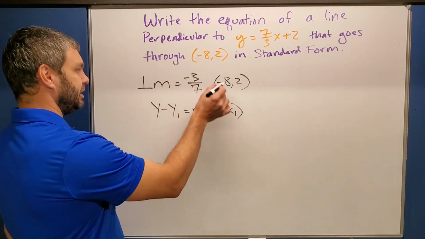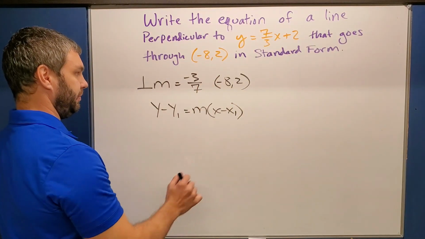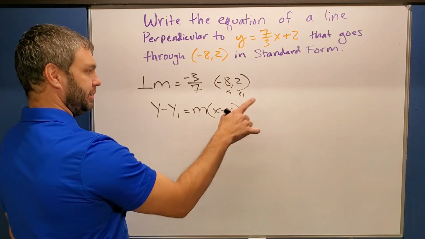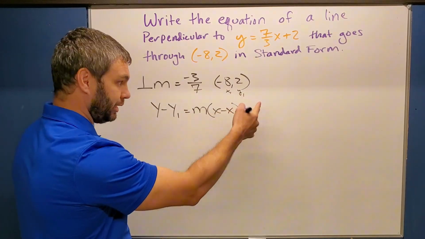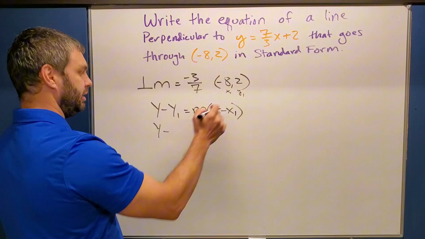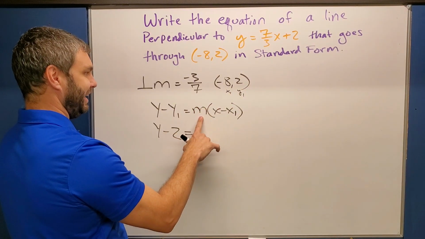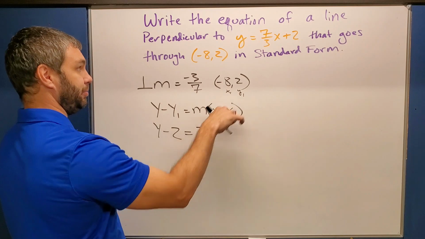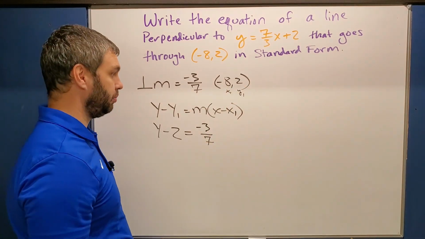That said, let's put all these different parts into this formula. By the way, this is my x1, y1. This is the xy point. There's only one, so x1, y1. That's why it's called that. Y minus, here my y1 is 2. Okay, the m that we're using, the slope, is -3/7. Remember, that's the opposite reciprocal of our other line's slope.